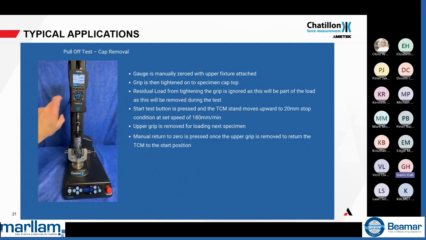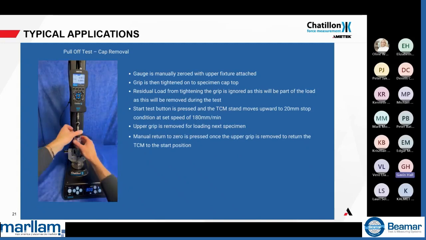We tighten the grip up to hold the sample. As you can see, my colleague's hands there doing that. And once you're ready to go, it's simply a case of pressing the start button on the TCM.